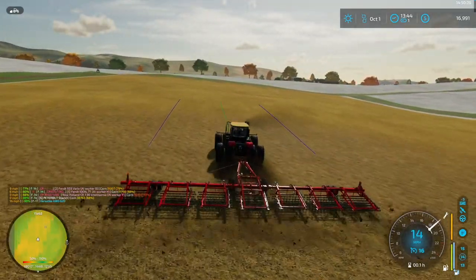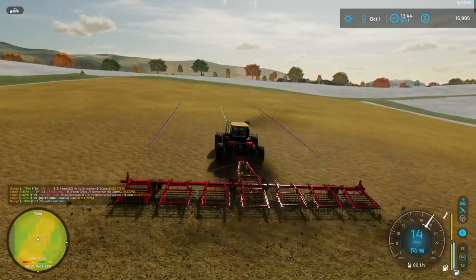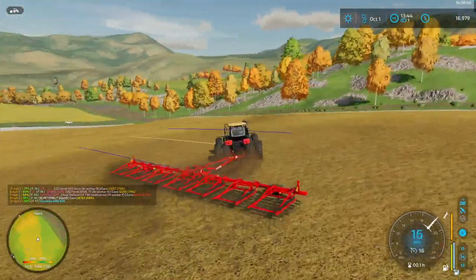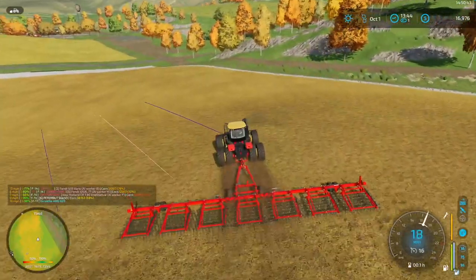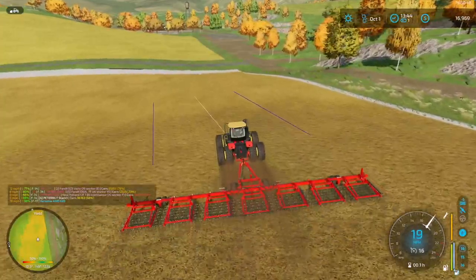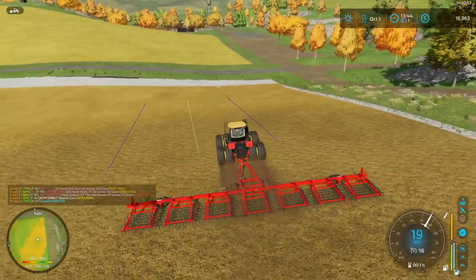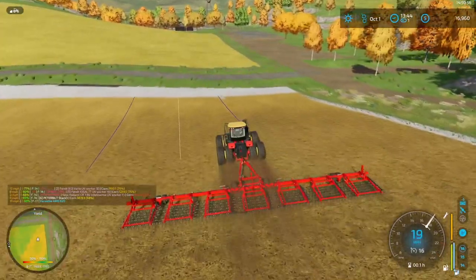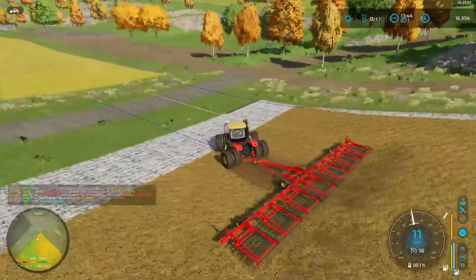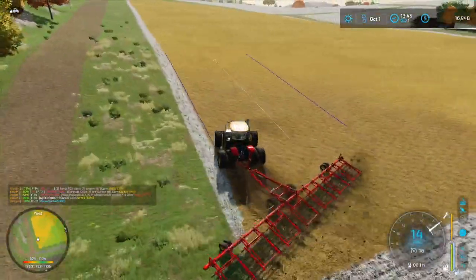Okay, so let's see. I think I want to do it this way. I'm going to go back, catch the bottom here. All right. So our New Holland looks full. However, our Fendt tractor is heading over there right now, so we should be okay there. We're gonna get this little skip on the edge here.